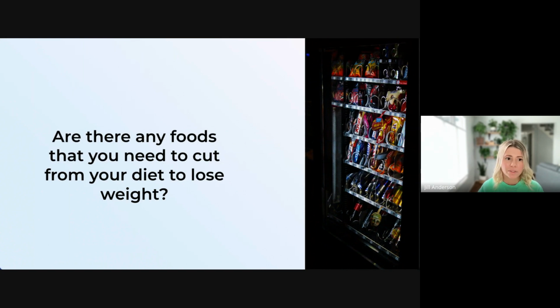Okay. Are there any foods that you need to cut from your diet to lose weight? So one more question to consider before we get into all the specifics and the details. Are there any specific foods or maybe nutrients that you feel like, I've got to cut that out if I want to be successful with weight loss? Thanks to all the dieting history and diet culture, common things that we hear would be I have to cut bread, I have to cut pasta, I got to go on a sugar detox, no more sugar. When beginning a weight loss journey, many people often default to what should I be cutting out instead of what could I be eating more of. Maybe give that some thought if you have any food rules or dieting rules around specific foods.